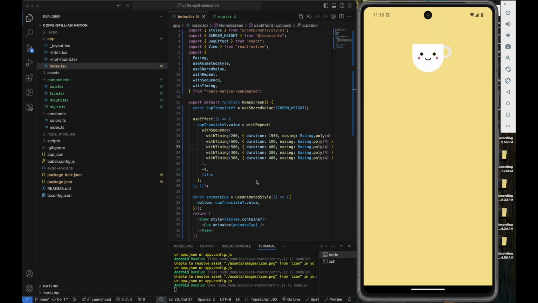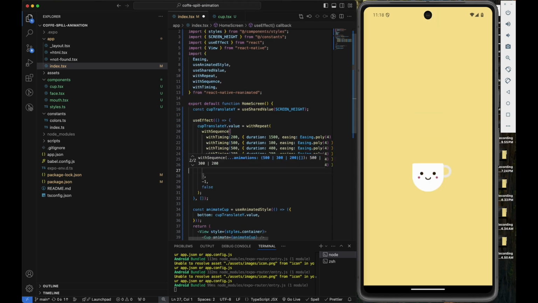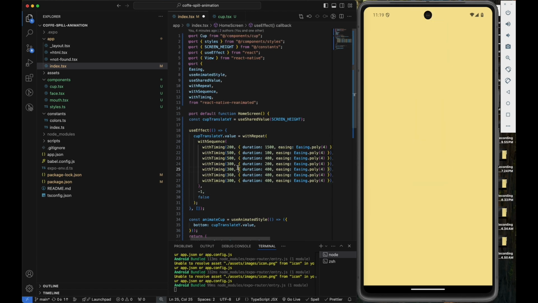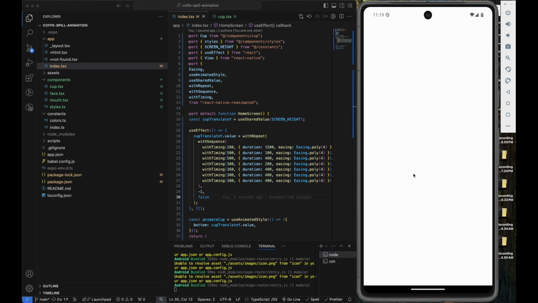So from here, what we will do is give the cup a little bit of bouncing effect. So as the cup lands down here, instead of just staying at the bottom, we will make it bounce just a little bit. To do that, we will just copy this frame again and paste it again twice. So we change this one to, let's say, 360. Fine, but I think we don't need this 300 here. I mean, it should come down here instead of over there. So we can save and have a look at how the animation is working. So I will just reload and see how it plays.